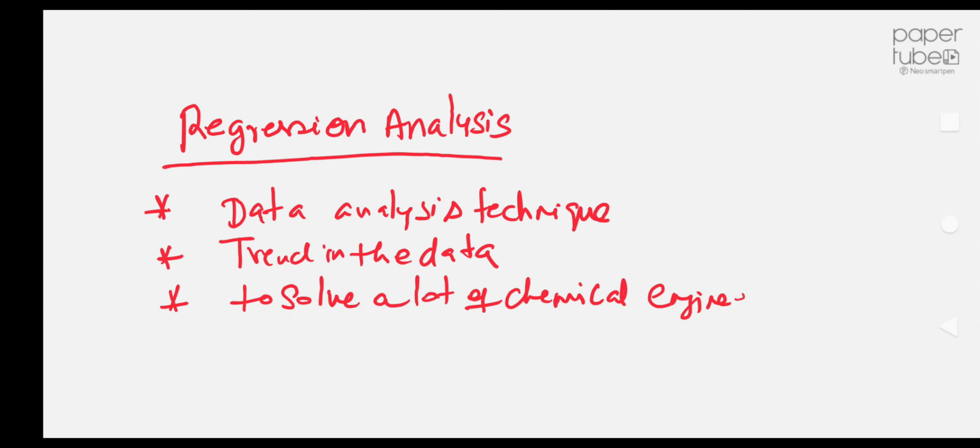We need this method to solve a lot of engineering grade problems because you're going to encounter a lot of data that explain a particular system, or it can be even a simple experiment that contains some set of data, and you have to predict what's happening in that particular system. For that you need some method. For that regression analysis becomes really useful. It also has wide applications in other areas of science.